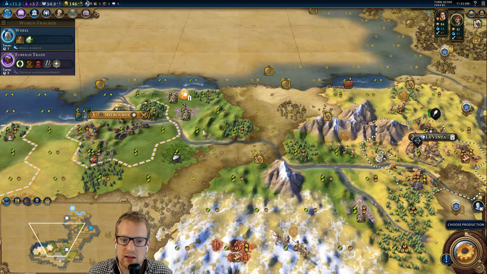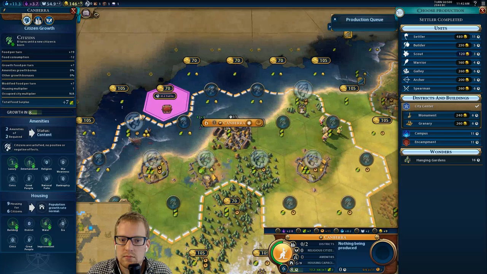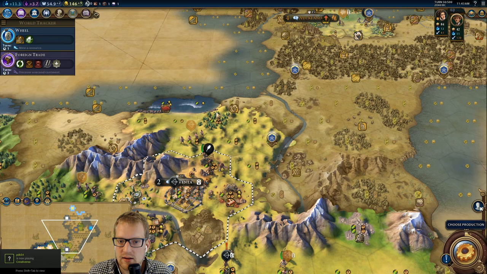All right, so then this settler needs to come all the way over here. And I could even justify getting this other settler in too. So we're going to start a settler after this spearman, take Leventa and then have these 3 cities in place. It's not bad. Never get to work these crabs with this city though.